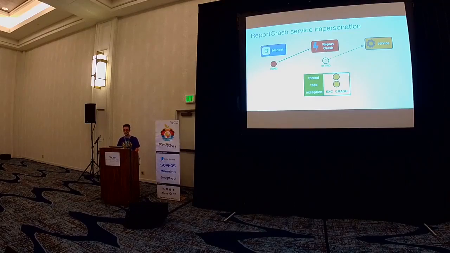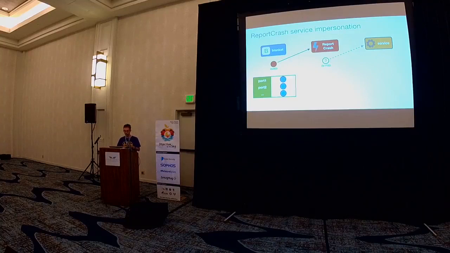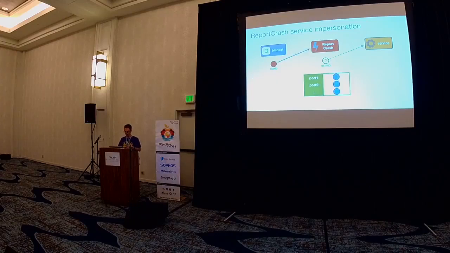So now what we're going to try to do is get that port name reused with a send right to a port for which we hold the corresponding receive right. So we're going to generate a new Mach message containing a whole bunch of Mach ports that we own, and we're going to send that message over to ReportCrash. When ReportCrash receives the message, those ports are going to enter ReportCrash's IPC namespace, and we're hopefully going to have one of them reuse the name that originally referred to the service. And at this point, ReportCrash doesn't really know that the service port was changed. Any messages that ReportCrash sends that are intended for the service are instead going to be delivered to us, allowing us to man in the middle ReportCrash's connection with the service.